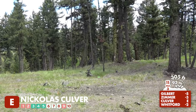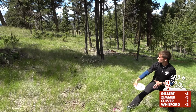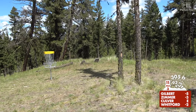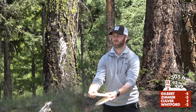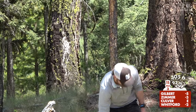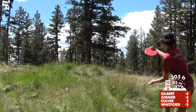He gets up to that 1,100 foot or meter elevation, and once you get one of those discs way up in the air, it has no chance of staying turned over. And he just got burned by a little bit too high to pull off that turnover play. Yeah, he might have even been helped by having some trees in the way, because that looked like it was high enough to fall very far to the right. Oh, yeah. Does Justin want anything to do with this? Maybe. Hard to say. He's looking at it, but I don't think he's looking at it because it was a run. He was looking to make sure his layup didn't roll off the backside. That's a smart play with the drop there.